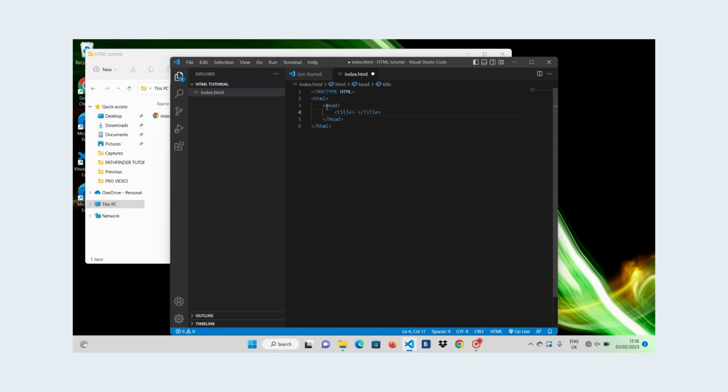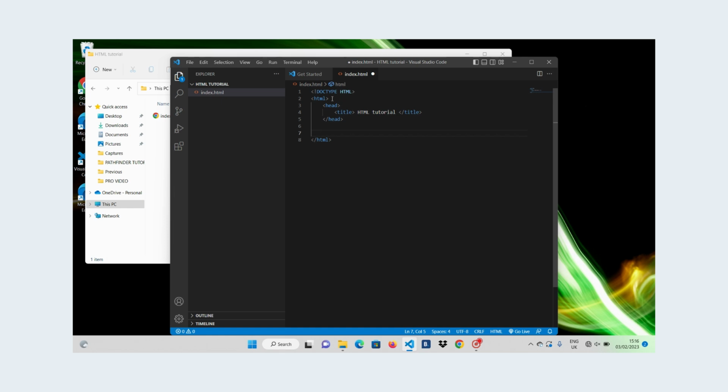So the title basically is the name of the particular HTML page. So we are saying HTML tutorial. So you Ctrl S to save. So that is the title. So the title usually shows at the top of the browser.